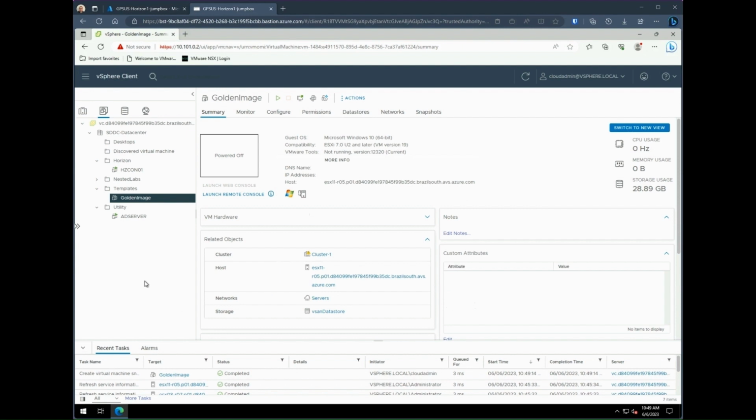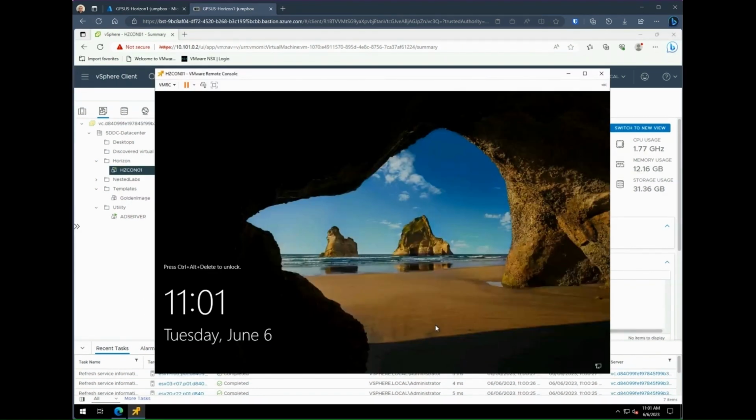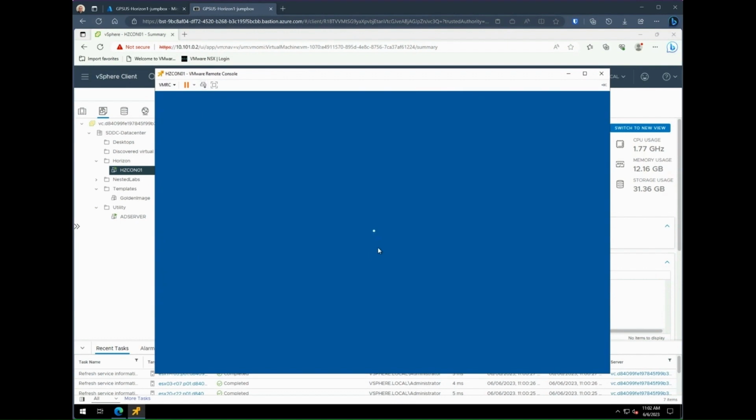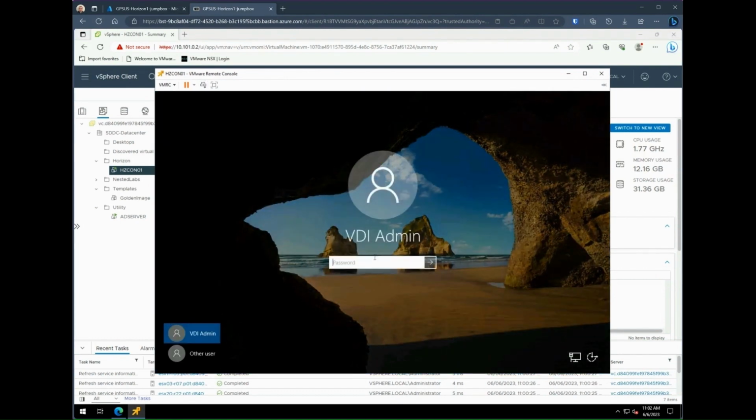Okay. Now we can open the remote console to our Horizon connection server. And we're going to go to the admin page and go ahead and create a pool. So we log in with our VDI admin credentials again.